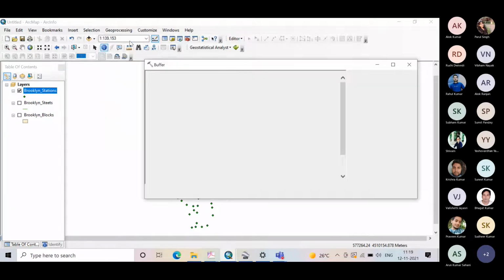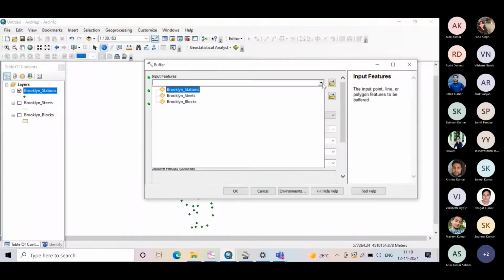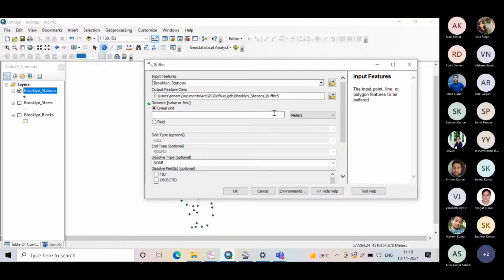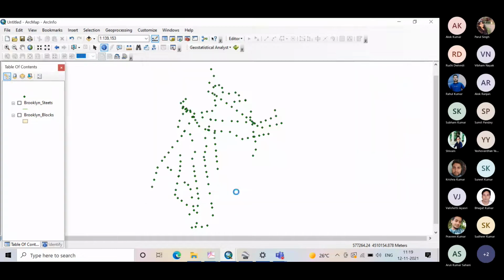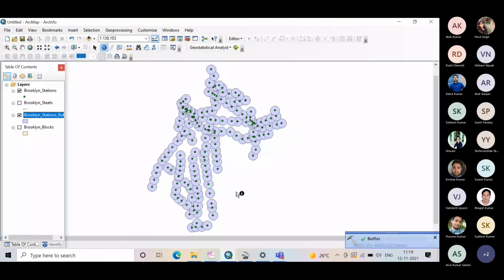If I click on the buffer, and I want to create a buffer of 500, this is how a buffer will get created.